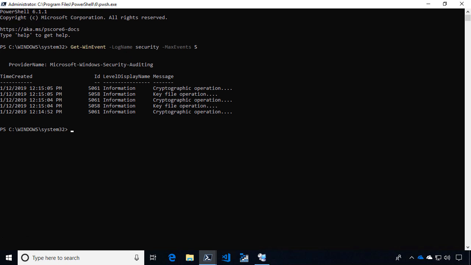Now we're not really focusing on remote machines yet, but you could imagine I might say if I was running commands on remote machines, and I was going to say, well, I want the same thing. So I'm going to run it on remote computers. And maybe it's my DC1.